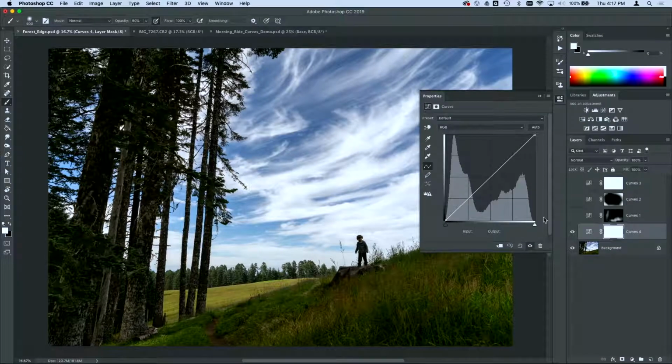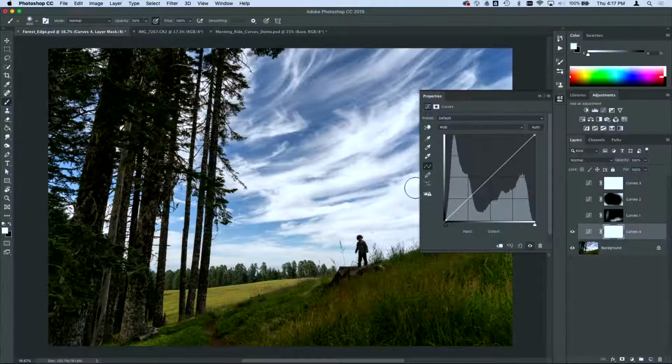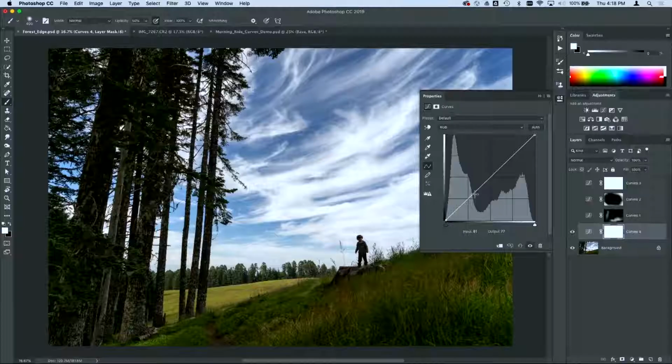So if I have this, looking at this curves adjustment here in my histogram, this is where you have to do a little bit of pre-visualization and pre-masking with your mind and imagination. So if I only want to edit that grass to make it pop a little bit more, to have a little more separation or depth, this is where I can just look in that area. Because when I start playing with this curves, it's going to blow out everything and change everything, but I know that I'm going to mask it and make it so it only affects just the areas that I want. So it's good to have that in mind before you start even editing with various masks and curves adjustments.